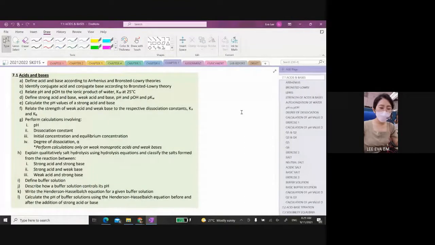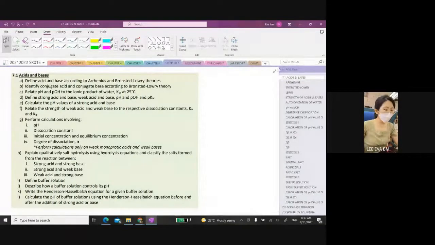Okay. But Madam wants to let you know, chapter 7 is so far quite complicated. Lepas tu, jangan lost track lah. Chapter 7.1, 7.2 is kind of linked together. Dia macam topik 4. It's all related. So notes, Madam has given you ready. You can try to understand the theory first. Then the calculations, Madam will show and guide you how to do it. Because 7.1, 7.2 has quite a lot of calculation and needs the ICE table. When it involves ICE tables, I think you will be a little bit like, don't know how to do it. You can see from your chapter 6 lah. But in chapter 7, we are going to use more ICE tables.